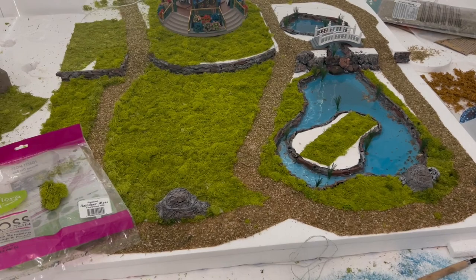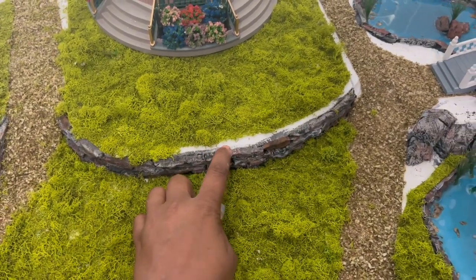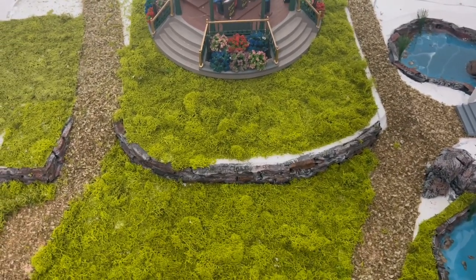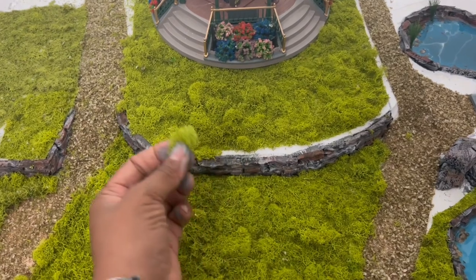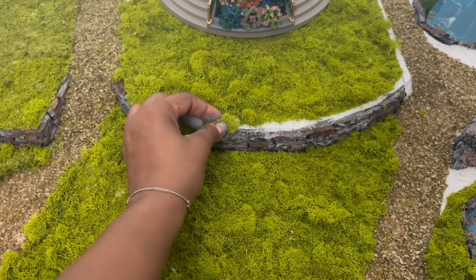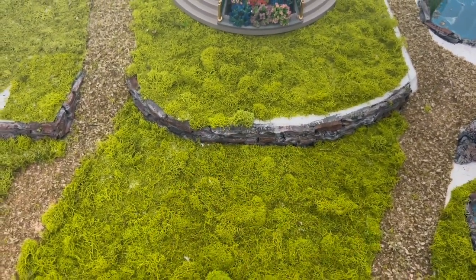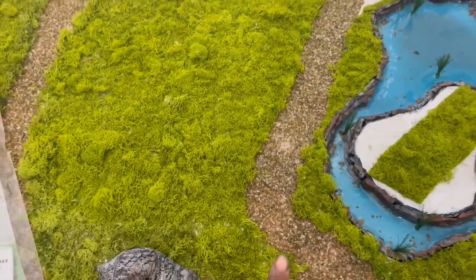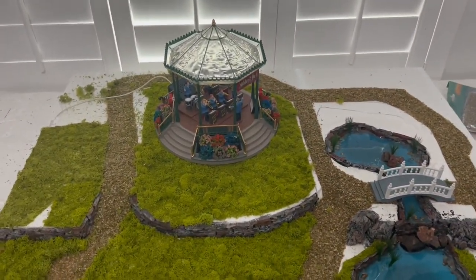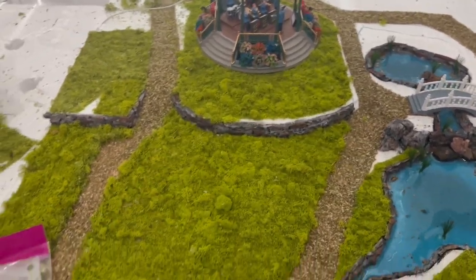Okay, so here is a look of how I am doing so far. As you can see, when I put down the moss mat, I did not go all the way to the edge because I did not want the hard line of the moss mat. So what I do is take it a little bit back and then get the same color and the same exact moss, but in loose moss, and then I will glue it to the end. That way it has a more natural finish there on the end. That's what I have done along this walk path and along this side too. I'm going to continue to cover the rest of this with some moss mat and then glue down the loose moss on the sides.